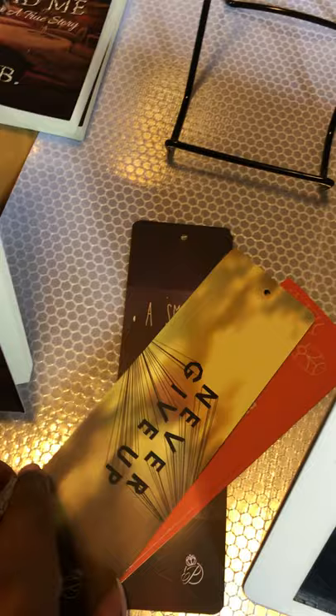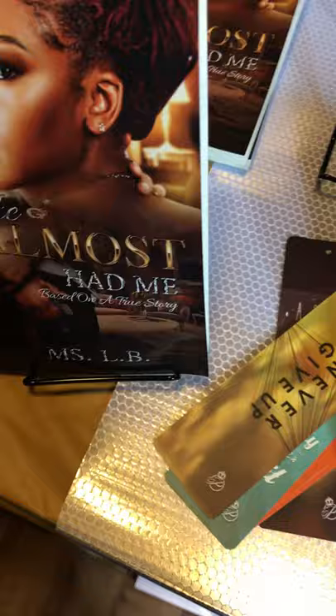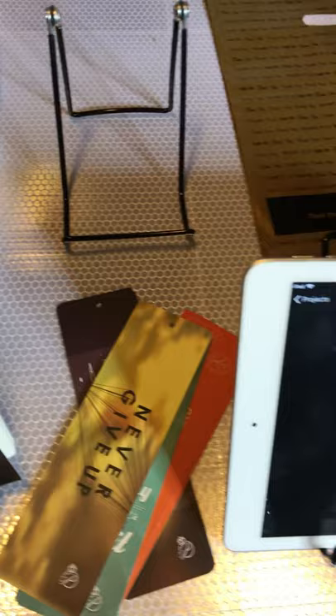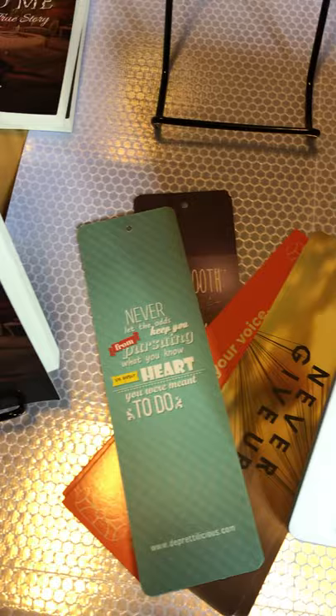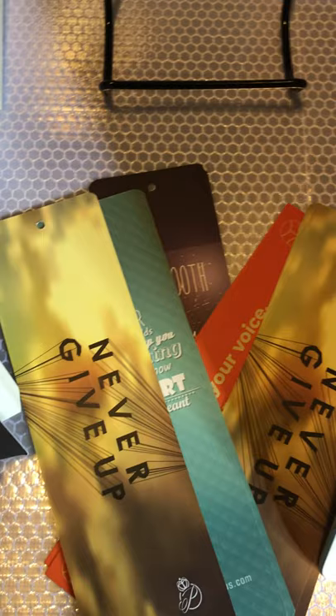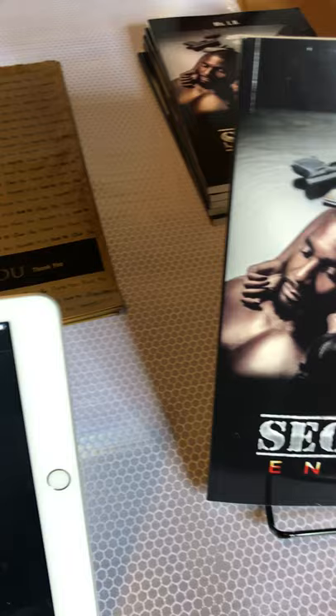Bookmarks — 500 for $20 on Amazon. These are a great gift to show your appreciation to the customer for buying the book. They're at a book expo buying hard copy books, they love these. Make sure you don't get anything too wild — no skull heads and blood — because you're catering to all readers. I like motivational things; they give you a variety in the 500 packs. It's a great little thank you to show your appreciation and customers love them.